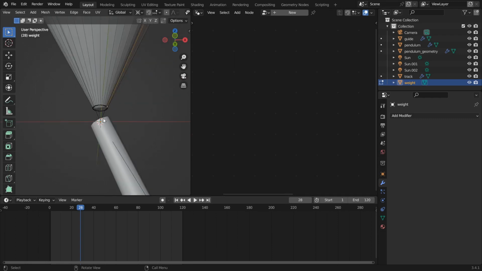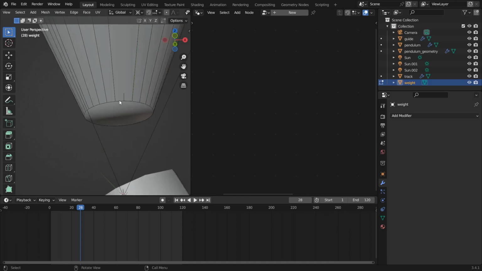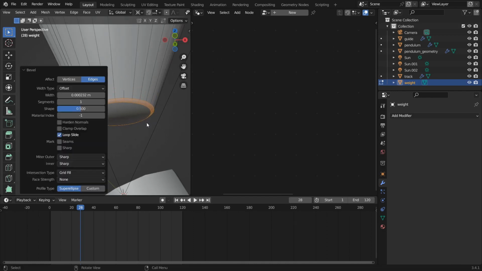And then I want to bevel this one more time, kind of like I did the other edge loop. So I'll hit 2 to go back into edge selection mode, Shift Alt click to select this edge loop, or I could go to 3, face selection mode, and just click on the face, Control B, and then drag out. I'm holding Shift to make the change in the bevel weight value slower. If you let go of Shift, it'll go a lot faster. But if you hold Shift, it'll go slower. Click to confirm. Change the segments to something a bit higher.